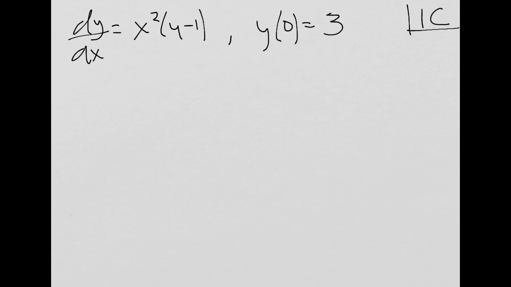Well, two ways I can tell that. One, I can look at my graph and say anywhere above y equals 1. Two, the slope is dy dx. So what makes this expression positive? Well, x doesn't matter at all because x squared is going to make that piece positive no matter what. For the y, if y is greater than 1, then this term is positive, which makes this whole product positive. So that's why the slope is positive whenever y is greater than 1. So that's the answer for B.